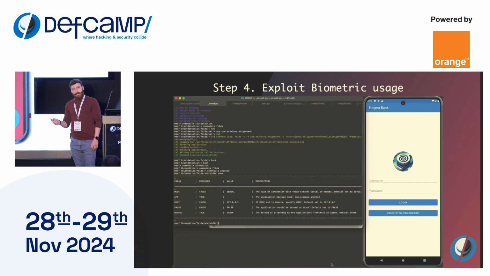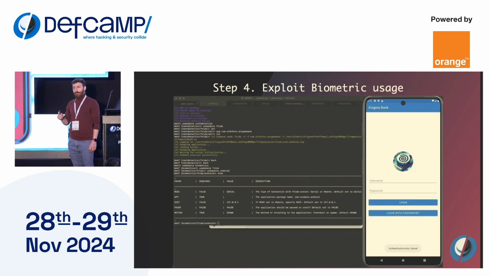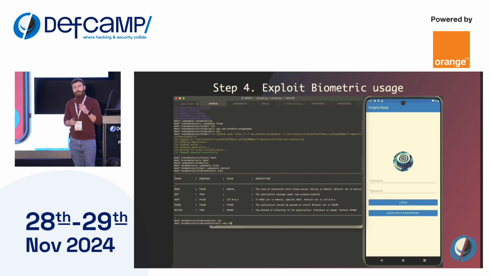The most interesting part is that biometrics can be bypassed, and it's something that most of the banks would not want to hear about. You can do that because most of the time there is only a crypto object that is passed when the fingerprint is used, but it is not used for encrypting or decrypting files.